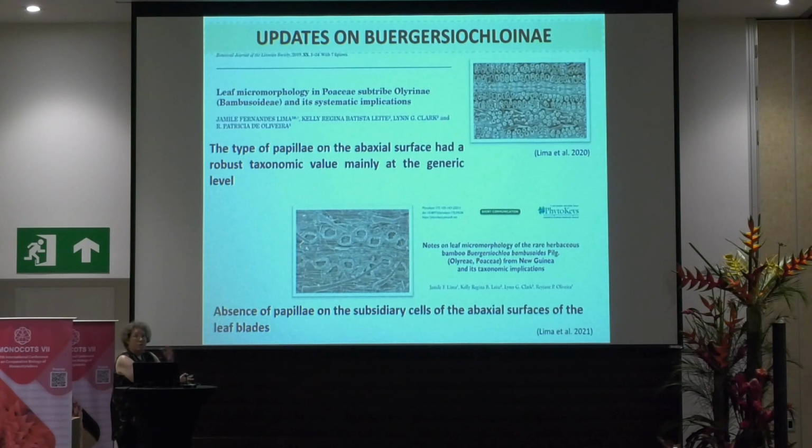So I'm going to walk you through the 3 subtribes. The first one is the Brasilochloa, which until very recently, as you'll see, had only the 1 genus. We found that in addition to whatever molecular signal we could get, and the macromorphology, the micromorphology is also pretty informative. Generally speaking, the papillae, whether they're present or absent, and their distribution was giving us useful information. For example, in Brasilochloa there are no papillae on the subsidiary cells. That actually happens fairly frequently in the rest of this tribe.